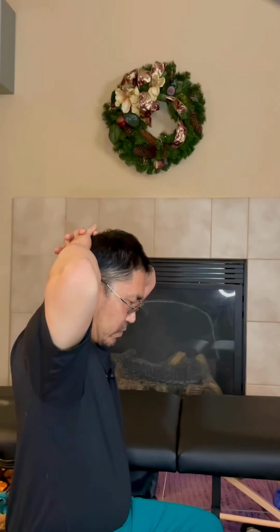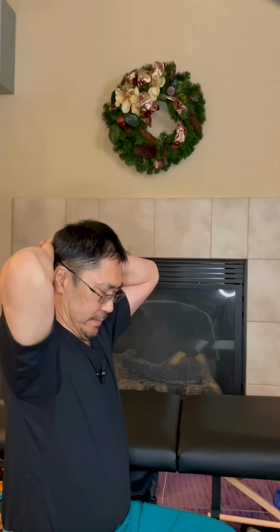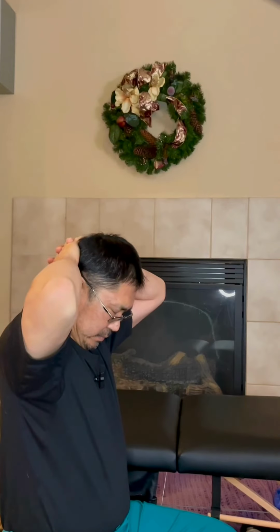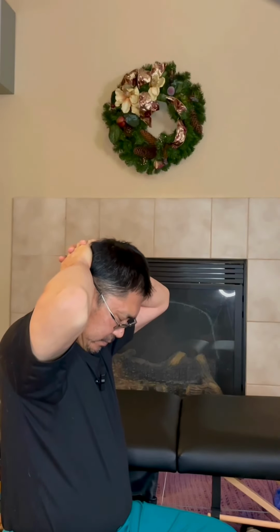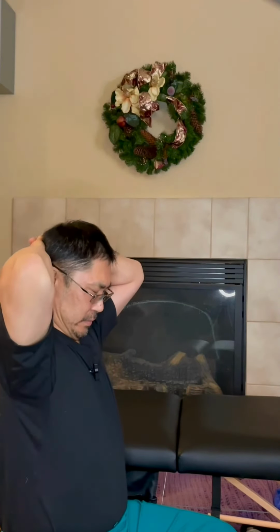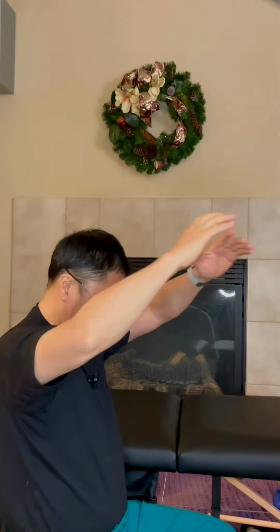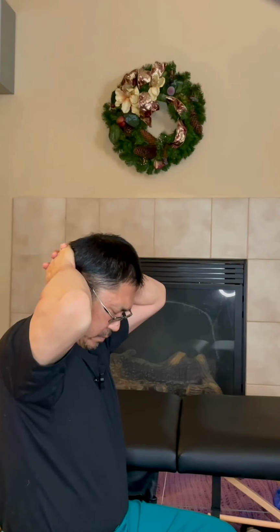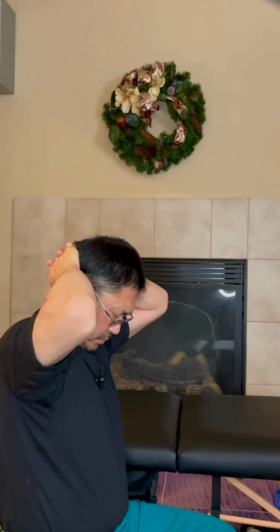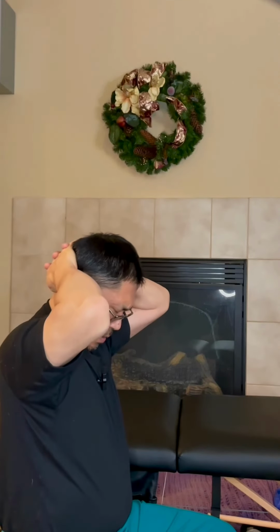You want to get a little more aggressive, you use two hands. I have a little more strength that way. Chin tuck. And roll. Try to think segmentally. Avoiding pressing down. Chin tuck. And roll. And my pull, my force is actually out this way. Chin tuck. And roll. Oh, feels good. Chin tuck. And roll.